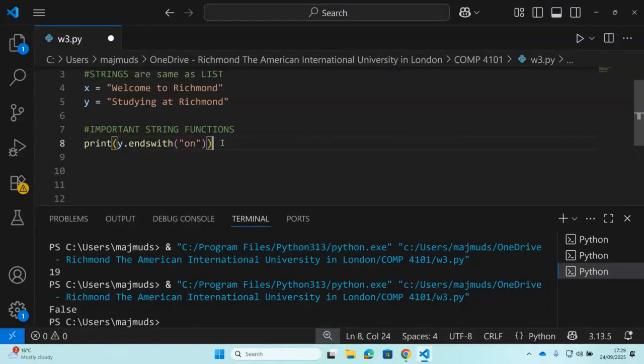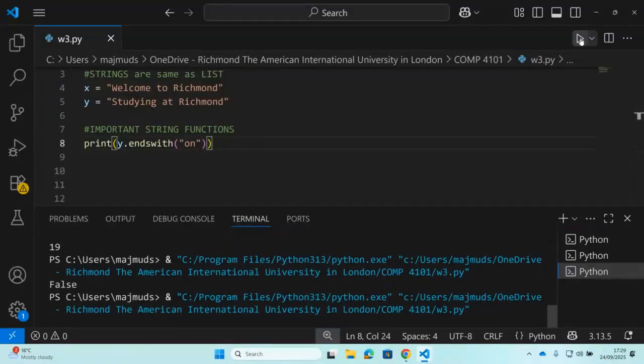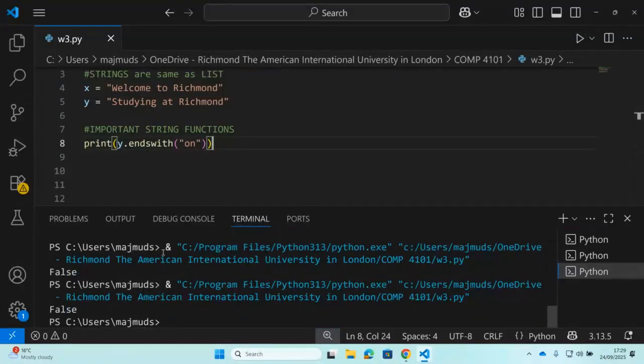If I run this, what should be the output? The output is, why is it false? Oh, sorry, I wanted to put ND. What if I put ND? In that case, it should be true. Make sense? So it will check what your string is ending with. Questions on this one?